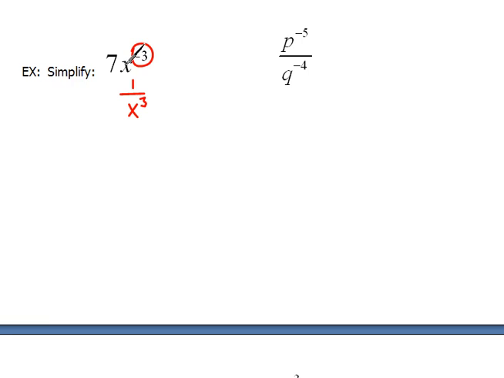Then it still says that we're multiplying this times 7. So if I multiply that times 7, that looks something like this. And when we multiply fractions, we multiply straight across the top and straight across the bottom. So if I put the 7 over 1, so we can see that that's a fraction, when we multiply straight across the top and straight across the bottom, we have 7 over x cubed. That is our simplification there.